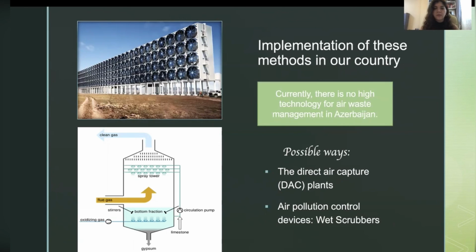The second one is wet scrubbers. Wet scrubbers, one of the most effective methods, are a convenient way to remove particulates for Azerbaijan. The density of power plants, industries, and automobiles in the country causes an increase of particles. By installing wet air scrubbers in power plants and factories, we can wash particles from the airstream. These methods don't completely eliminate waste, but at least they would have a great effect in a good way.